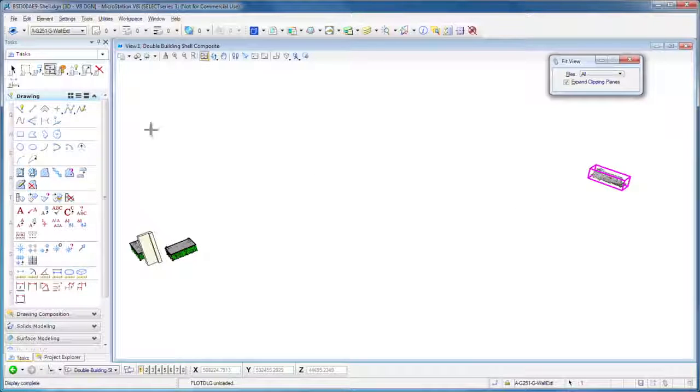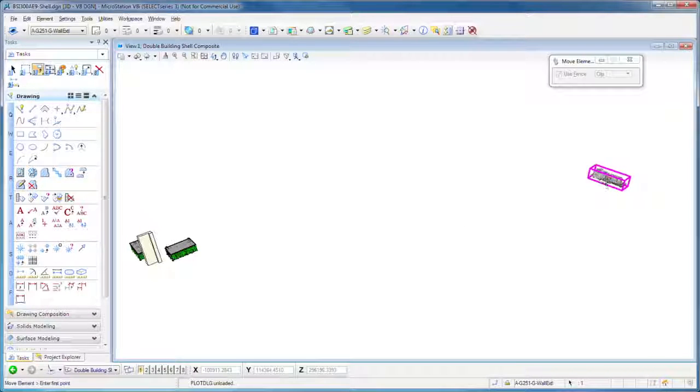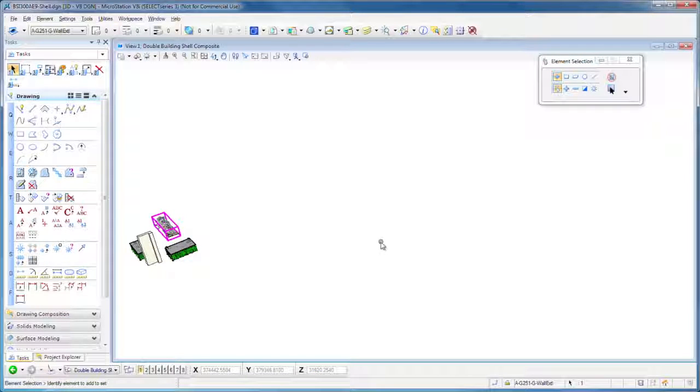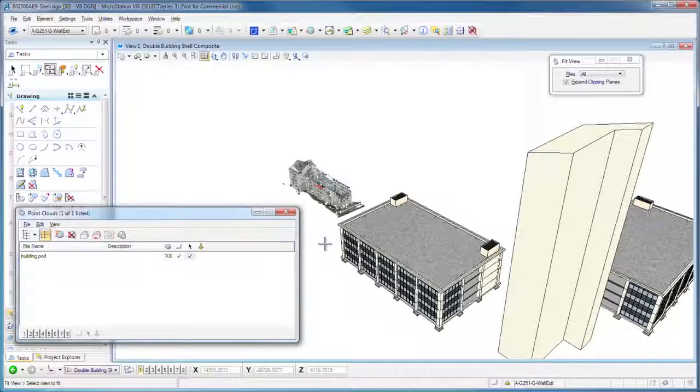See, with point clouds, you can use all of the manipulation tools that you can use with any 2D element, or 3D element, or a whole point cloud. So we'll just move it. I just get up there to the manipulation bar, and we can open Manipulate as a toolbar if we want, and just pick the Move command, and I'm going to click somewhere in the cloud and drag that point cloud over, say I'll put it up here somewhere, and then right click. Now we'd want to do this precisely in the real world, but we're just looking right now.